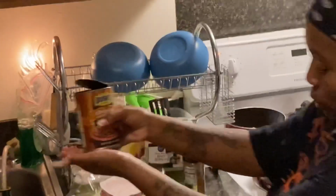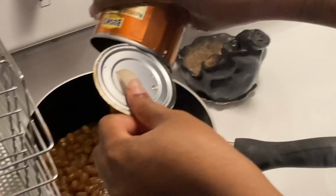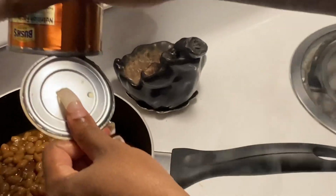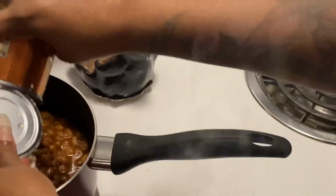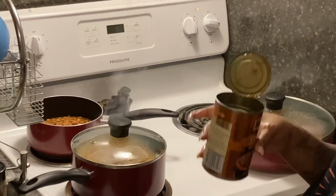Okay, now guys, the poke beans right here. I was wasting on the floor, but that's okay, I'll get up. Now I'm putting the poke beans on right here. There y'all go. Y'all see it? Ooh wee. Come on. And I'm finna add some butter. I always add butter, and I also add a little syrup in my poke beans. Get it that little taste.